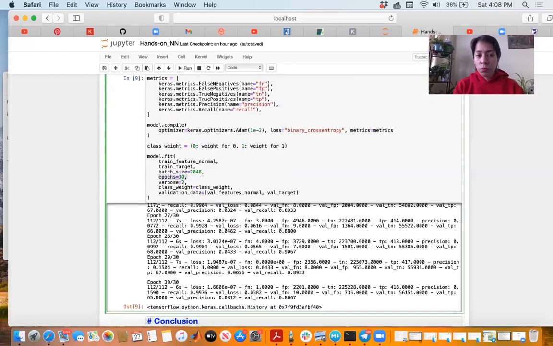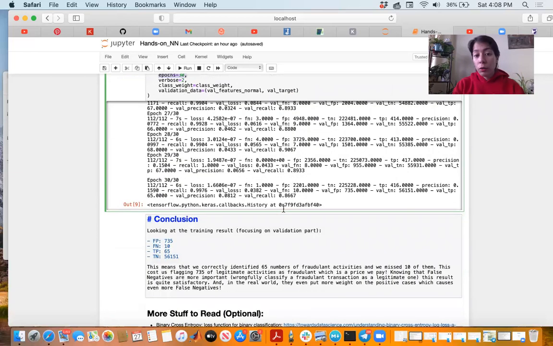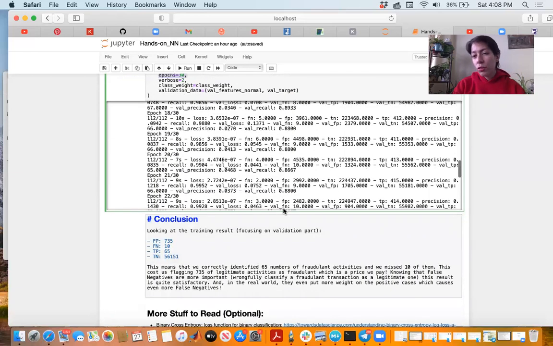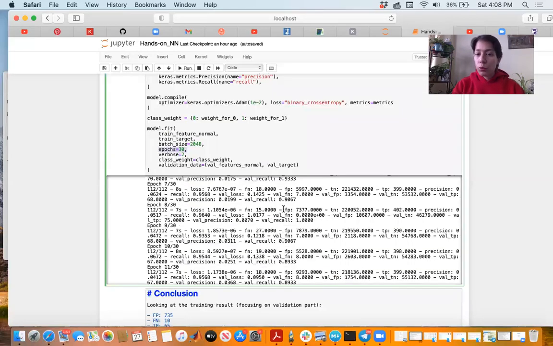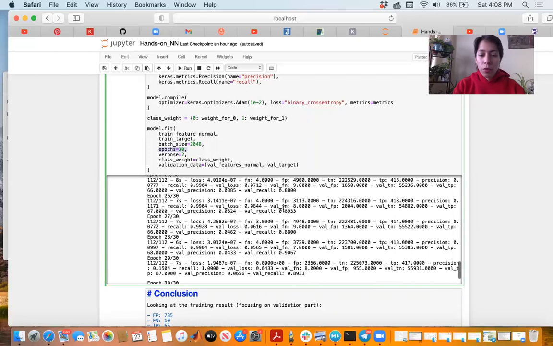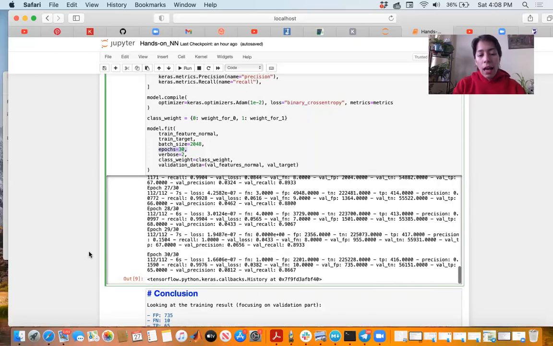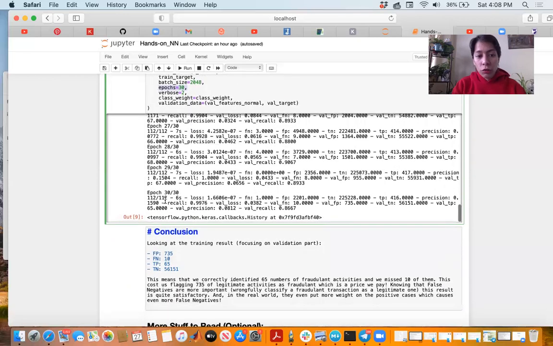The other parameters are quite easy to understand. I just ran it before because it takes a bit of time. Maybe it took my laptop 2-3 minutes or maybe 5 minutes to run. Then I can see for each epoch the loss value, false negative, false positive, true negative, and true positive.